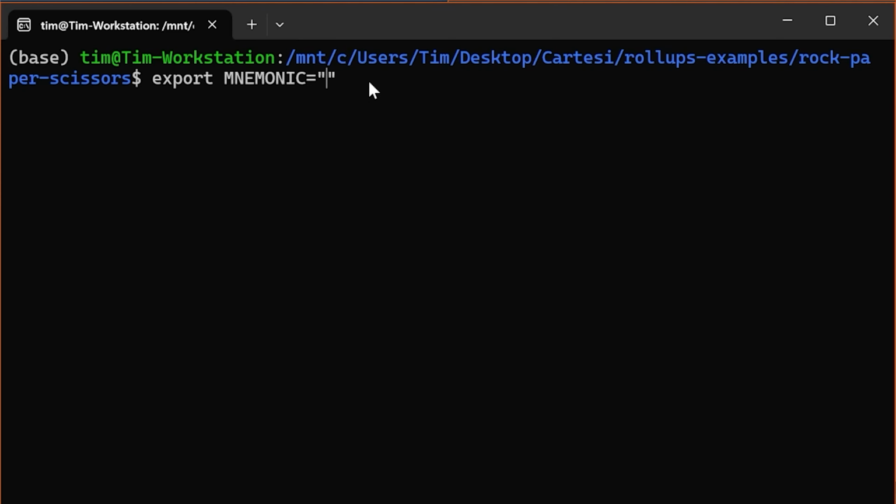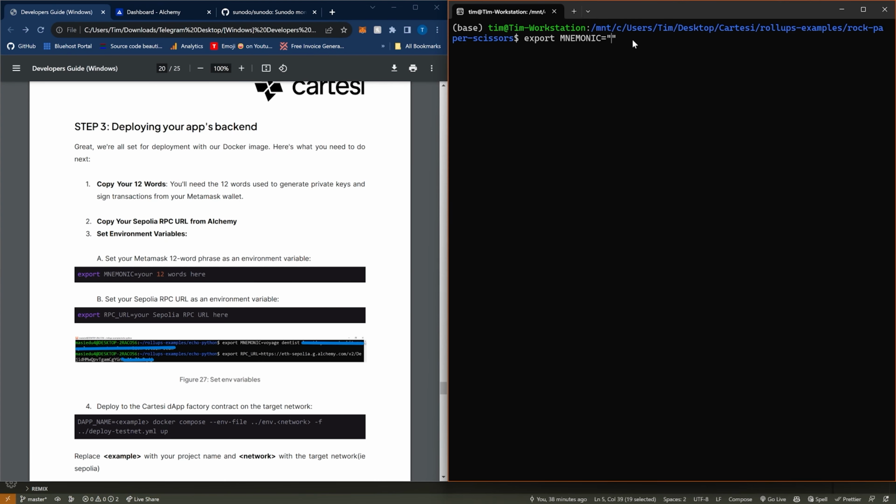But make sure that you do this in the instance of the terminal where you're going to be running the following commands. If you were to stop the terminal and restart it, you would actually need to repeat this step again because this variable only exists in the current instance of this terminal. Again, meaning as soon as you close the terminal or you're using a different terminal, you would need to repeat this step. Okay, let me go ahead and do that. I'll be right back. All right, so my 12-word phrase is now exported as the variable here, which gives us access to MetaMask.